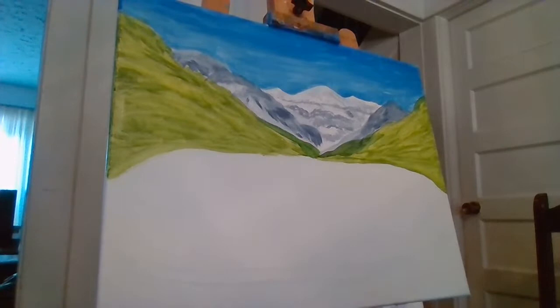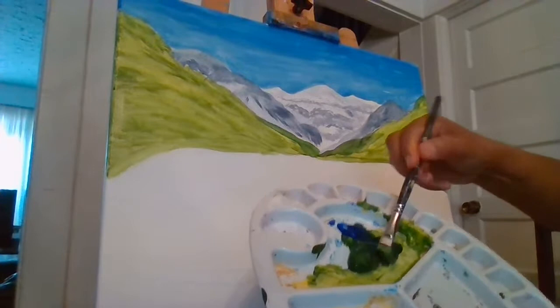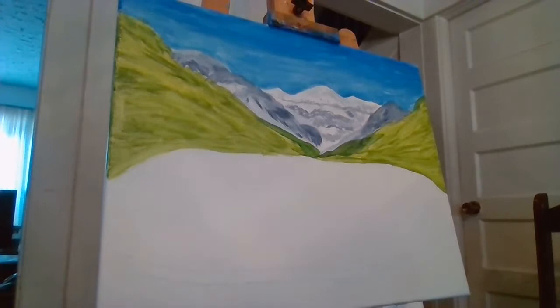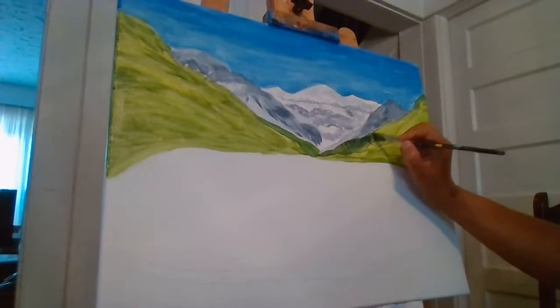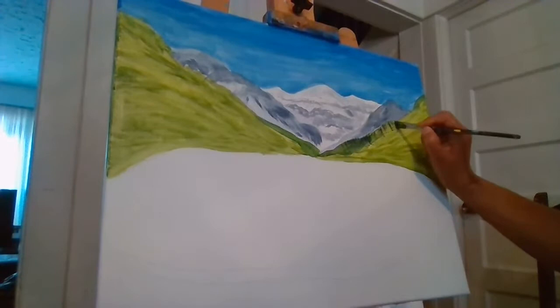But I'm just trying to find my right brush here. Sometimes it's hard to find that one. I'm going to add some ultramarine blue to my green to make it more dark. Okay, so I think I'm going to put some conifers. Well, looks like conifer trees around here.